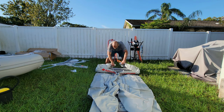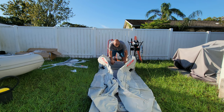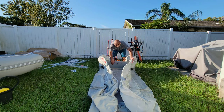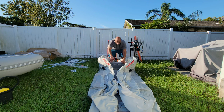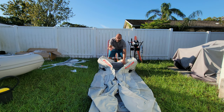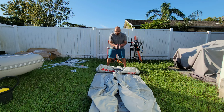So, let's see what we got here. The inflatable floor appears to be already in place. This one basically is composed of two huge bladders on each side, plus the inflatable floor. Each bladder has two chambers. I'm gonna go over the technicalities in a second, measurements and all that. So what I'm gonna do right now is basically inflate. I'm gonna put it on fast forward so you guys can see everything being put together. Let me get busy.